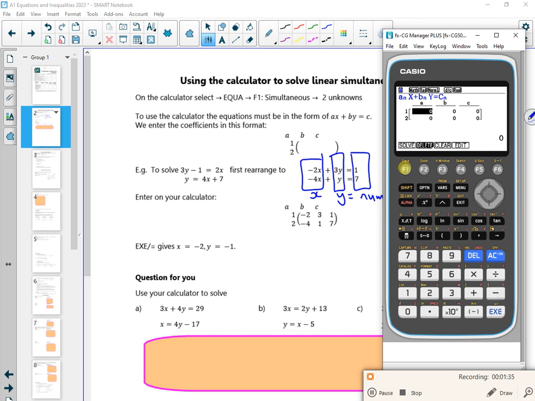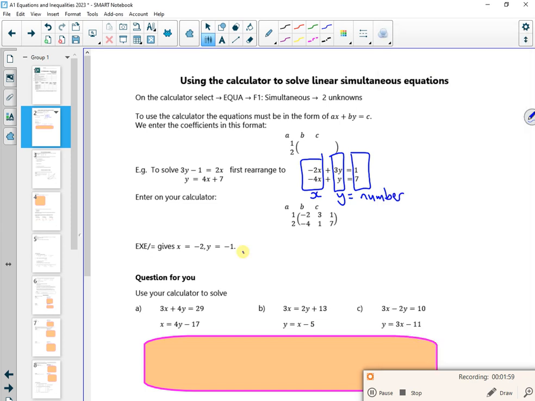So I'm going to put the numbers in. So minus 2, 3, 1, that's the top line. Minus 4, 1, 7, that's the bottom line. Just press enter a couple of times and it gives us a coordinate. So it crosses at minus 2, 1. Perfect.